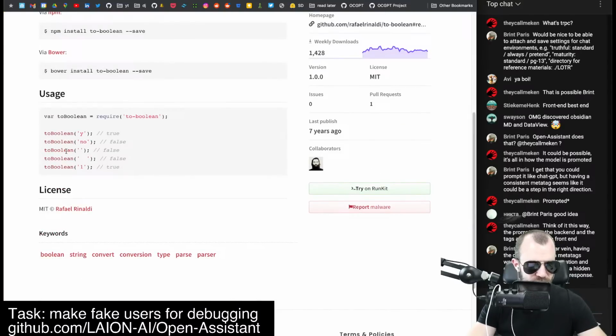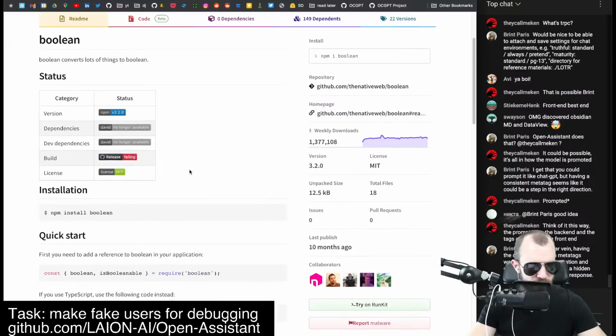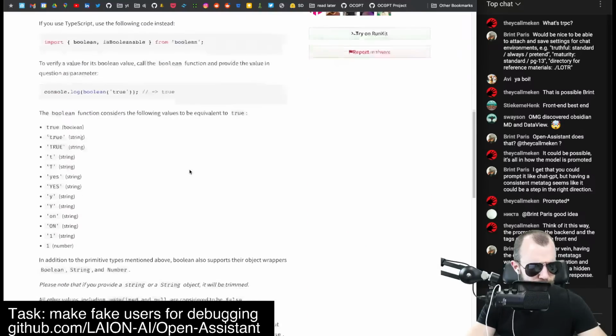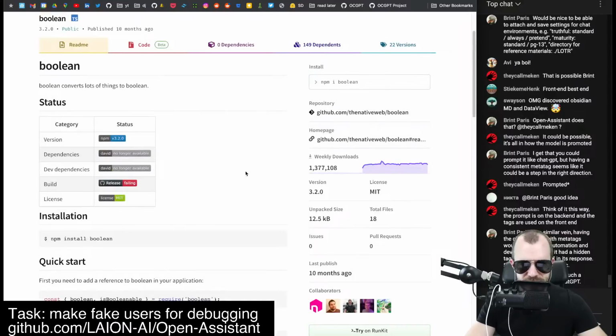That one's pretty good, no? Or this one? Because that's way newer. Boolean. Equivalent to true. Equivalent to false. Because that has a lot of downloads.